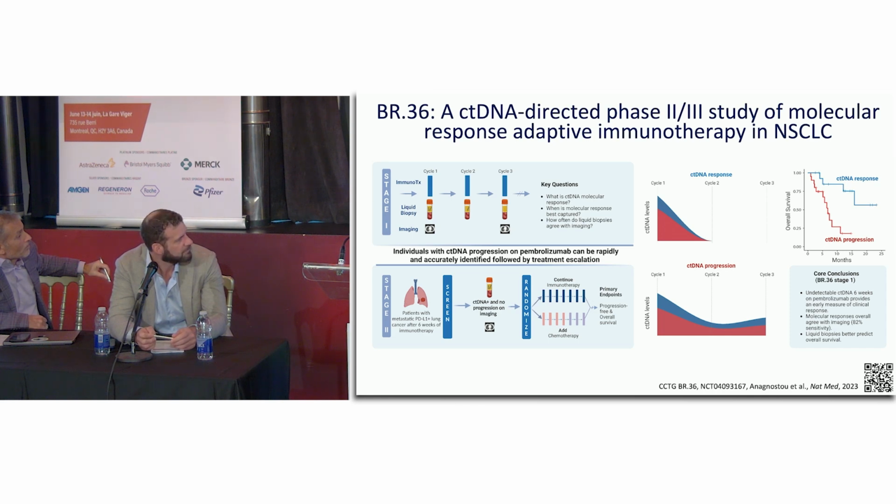And so now we are down here, which is stage 2, the phase 2/3 study, which is the first ctDNA-driven study of adaptive immunochemotherapy for patients with non-small cell lung cancer, where patients that are treatment naive, metastatic non-small cell lung cancer, PD-L1 positive, oncogene negative, get analyzed by liquid biopsies at 6 weeks after pembrolizumab initiation, and upon ctDNA detection, these are the patients that are randomized to either continuing pembrolizumab or stepping up with pembrolizumab and chemotherapy.